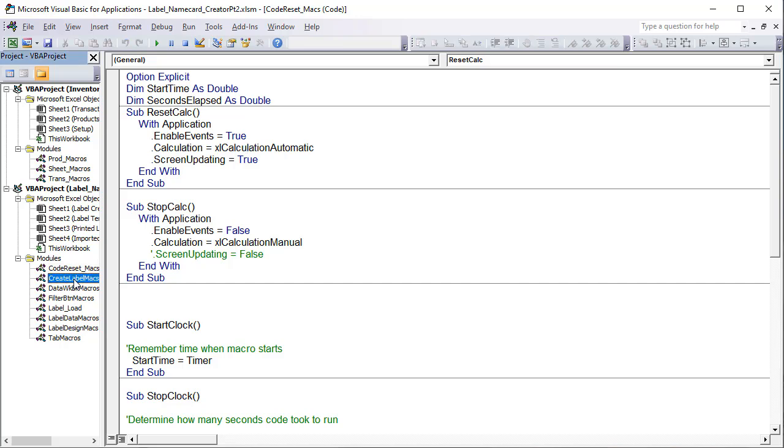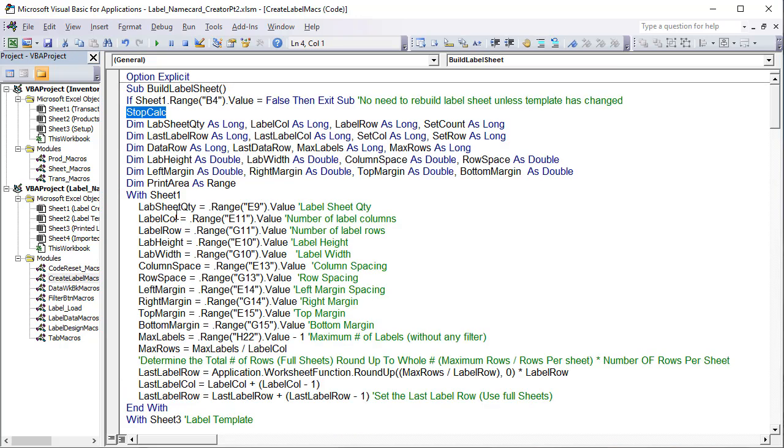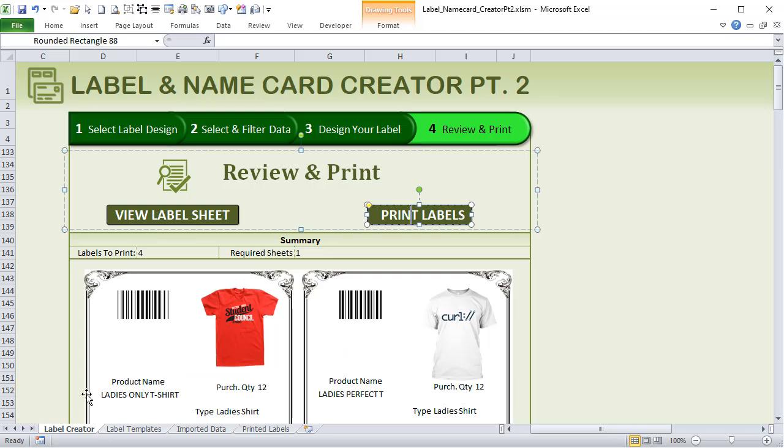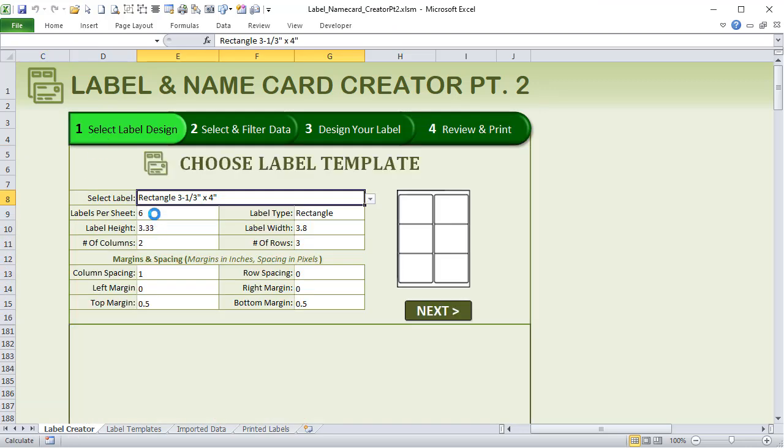All right, so in the design, I want you to look this over. We don't have time to go through this one, but basically what we're going to do is loop through all the sheets. We're going to set tons and tons of variables. Then we're going to set the columns and the spacing. What are those variables? Well, that is in here in the select. Inside this field, we're going to set the label height, the label width, the number of columns, the number of rows, and we're going to create a sheet based on all of this information, including the column spacing and the column rows.